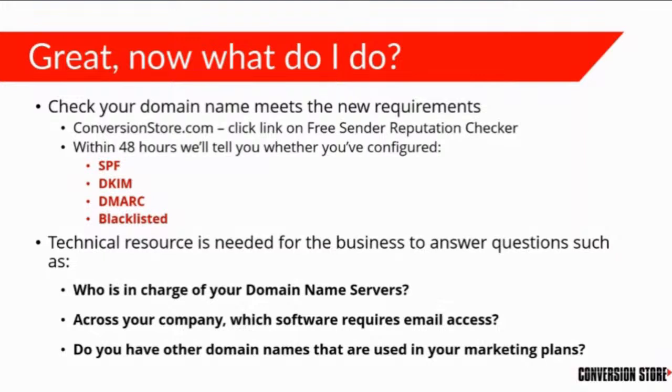Especially as it gets larger. And the other thing to look at is, maybe an easier way to do this is to set up either a subdomain or to use a different top level domain altogether. Instead of going .com, use .net or .co or .info or something along those lines, to be able to send out email, especially cold email, without putting your primary domain name at risk, just because it has such an impact on the rest of your company. So important to look at that.